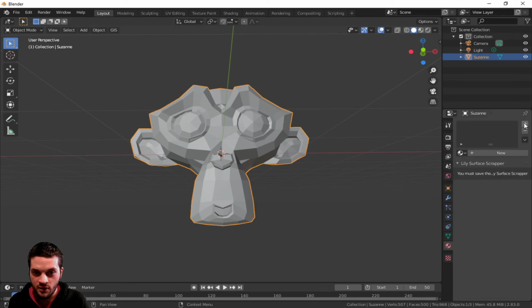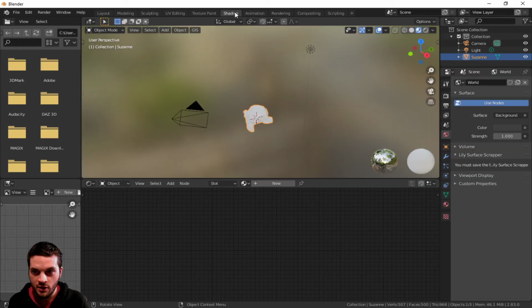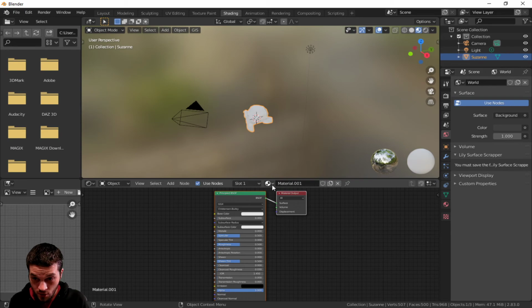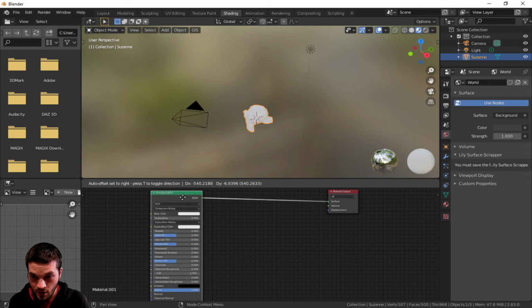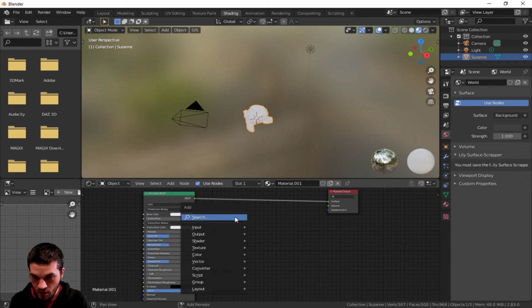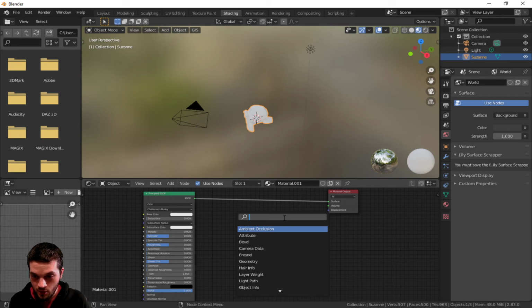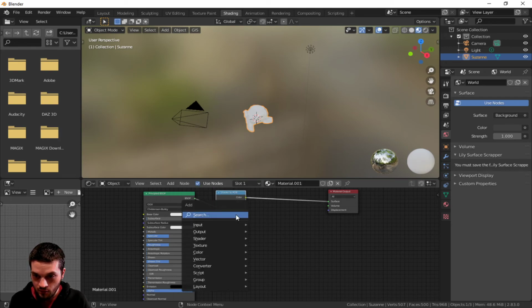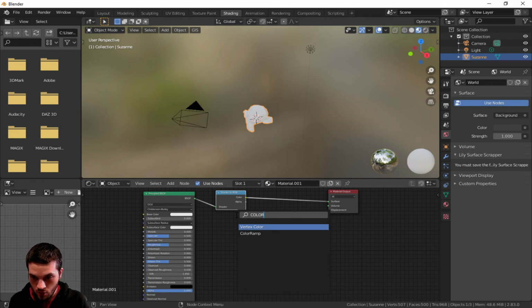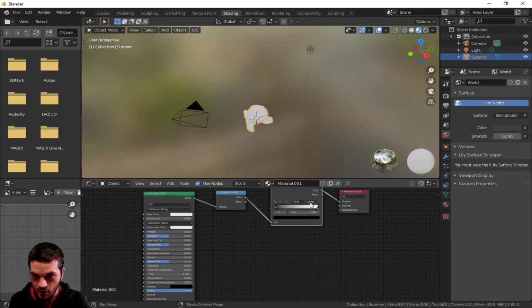The materials that you would normally mess around with over here are also in the shading tab. I will click New, and that will create a Principled shader and Material Output, and I'm going to stretch them apart. First I need to select somewhere else. I want to stretch it about that far and search for Shader to RGB, plop that right in the line, and we also want a color ramp. I'm going to plop that in the line as well.